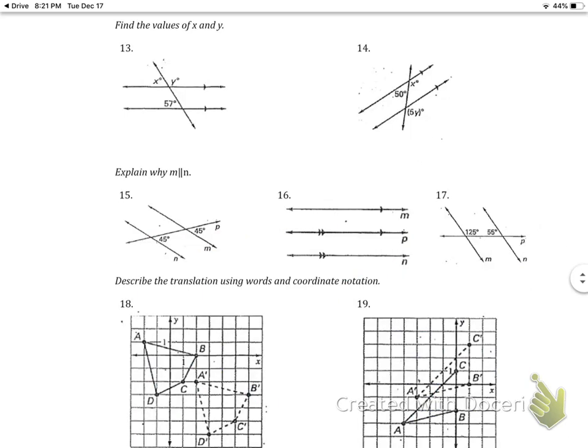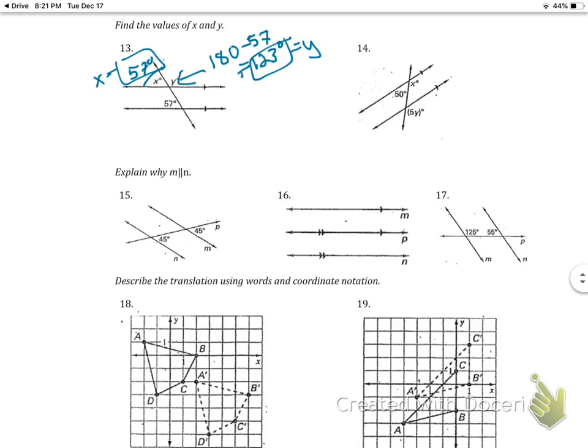Okay, now we're on to finding these. So we have 57 degrees, and we have to find a relationship. Well, you see that there's no relationship between y and 57, but there is a relationship between 57 and x. This one would be 57 degrees based on the fact that they are corresponding angles. And then these two, x and y, are going to be linear pairs, so it means they're supplementary. So we do 180 minus 57. 180 minus 57 is going to give me 123 degrees. So we have x equals 57, y equals 123.